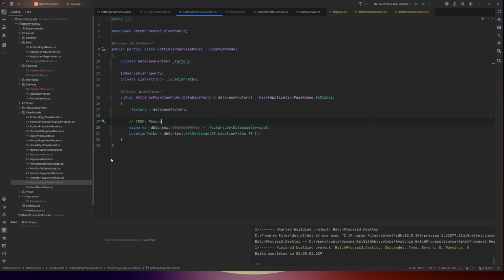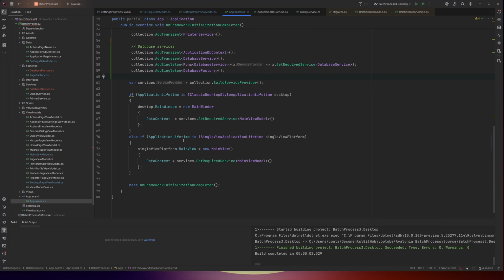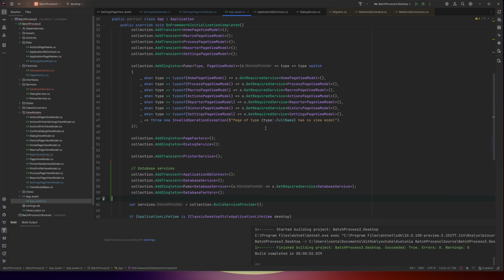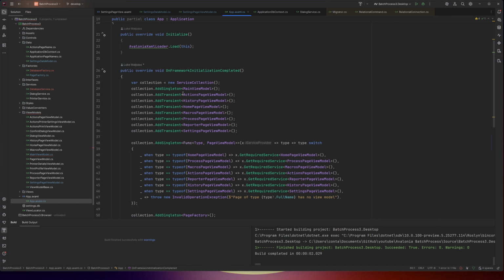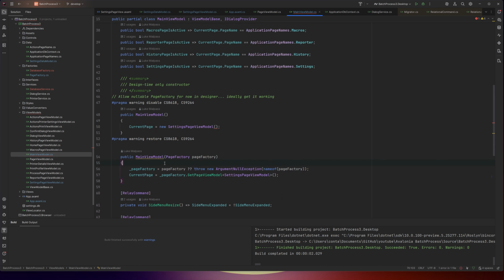And then let's add some temporary, we'll make some dummy data when we start up so it gets saved to the database. So the last thing we need to do before this all should fully work is apply those migrations at some point when the application starts. So for that, we could do the main view model as a singleton, and the main view model kind of does define the application starting. So we probably want it inside the main view model, and mainly here. So I think that's where we'll do it for now.